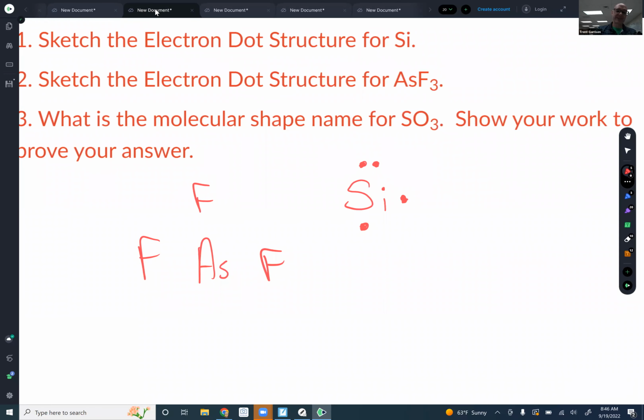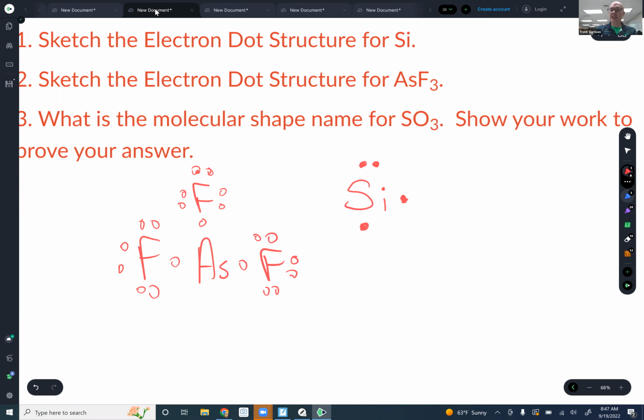So let's try and utilize that information. So I've got 7 dots. 1, 2, 3, 4, 5, 6, 7. And then the arsenic is going to have 5 dots. 1, 2, 3, 4, 5. So if you draw the structure out, it's foolproof. You can't mistake it. If you know how to count the valence electrons, you will be fine.